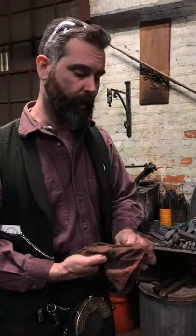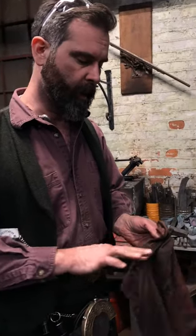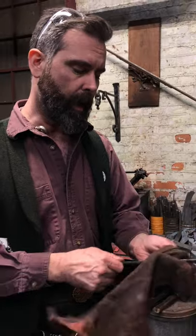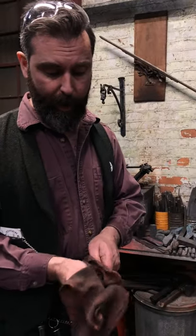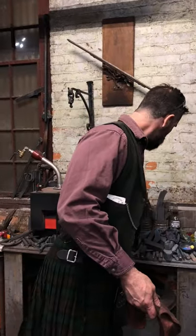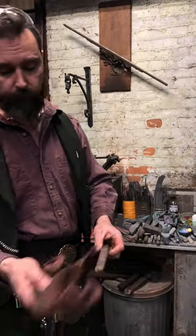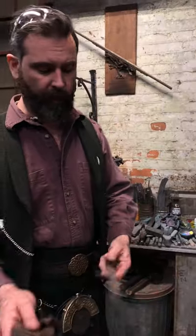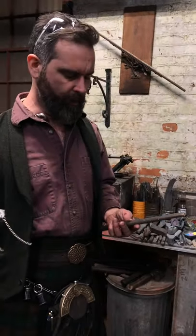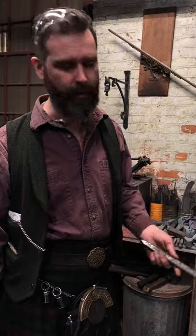Okay, so hopefully this one's cooled down all the way. As I said, O1 is rather tricky, because if you cool it off too quickly, it will split. I've done it myself. I've taken a punch, finished forging it, and let it come down. I'm like, yeah, that's pretty good, and I'll throw it in a bucket of water to cool off the rest of the way, even though it was probably only about 200 degrees, and the sucker will crack from tip to tail.